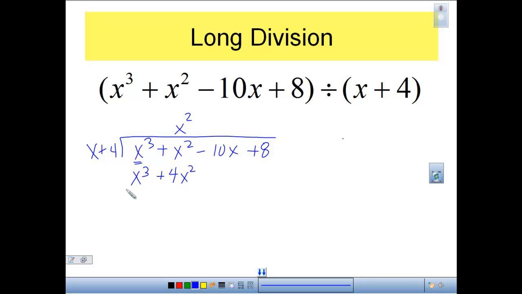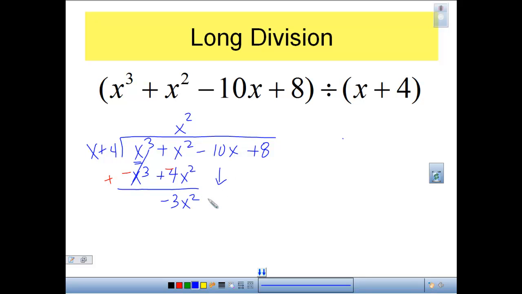Remember that when you're dividing, what you multiply, you're subtracting. A lot of people make mistakes in the signs when subtracting. So instead of subtracting everything, I make it adding the opposite. So it's like saying add the opposite of each of the terms that we had. That way I don't have to worry about positive and negative issues. So obviously your x cubes are going to cancel, and then you have an x squared plus a negative 4x squared, which gives me negative 3x squared.